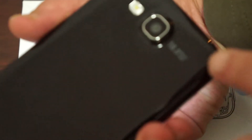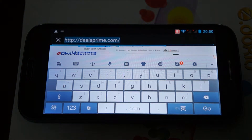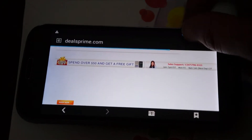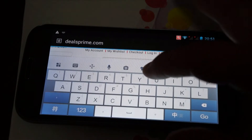Real quick, I'll show you the back of the phone. There's an 18 megapixel camera here on the back. Make sure to check out our unboxing review — basically the first part of our review — where we show you the accessories, the build of the phone, and we also show you the free YouTube promo gift.